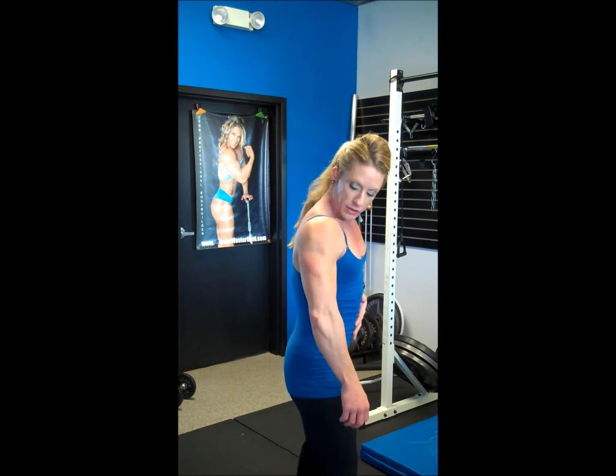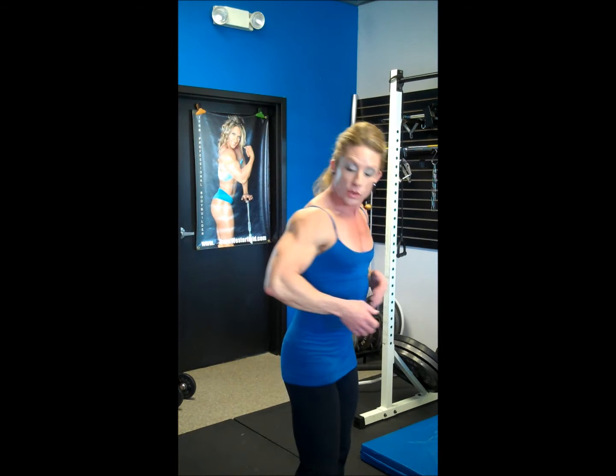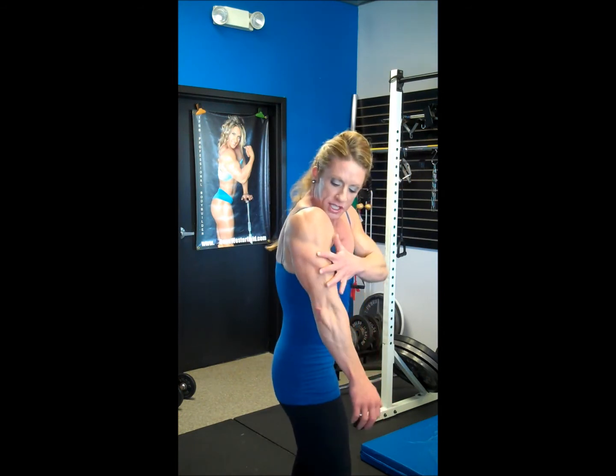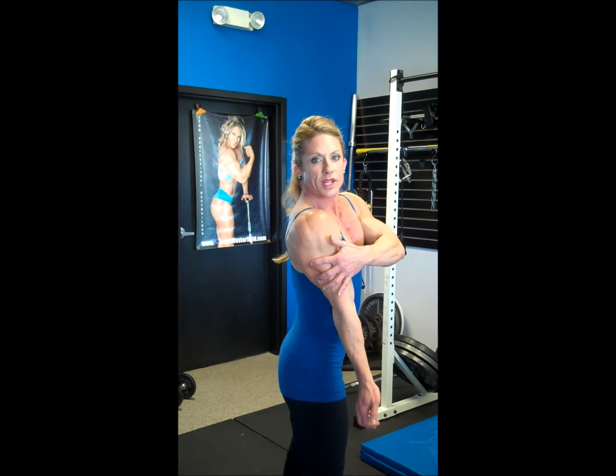you can see how it's important to get a little bit of external shoulder rotation with elbow extension to effectively hit that lateral head of the triceps. So we want to extend the elbow and just slightly bring those fibers closer together with a little bit of external rotation of the shoulder, combined with extension of the elbow.